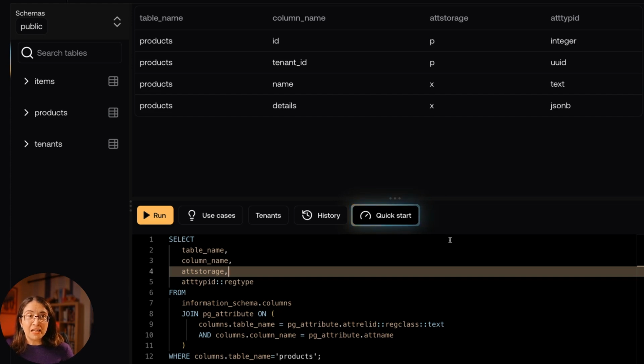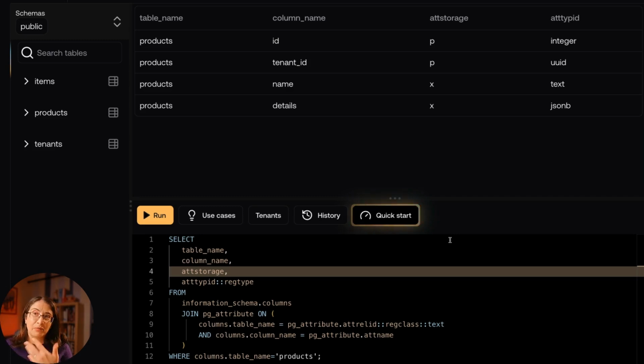And the answer is that it actually is compressing the data. So if you see external storage X, it's not only toasted, it is also compressed. The other type of external storage, I said that we have extended and external. So extended gets toasted into a different table and it gets compressed. But what if you have data that is actually already compressed? You don't want Postgres to spend CPU cycles compressing it. We also have external storage, which is for data that you are planning not to compress.